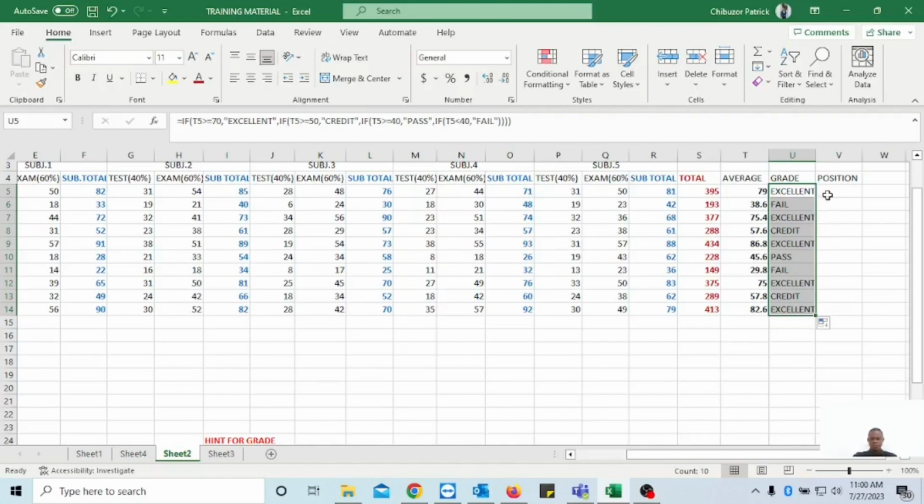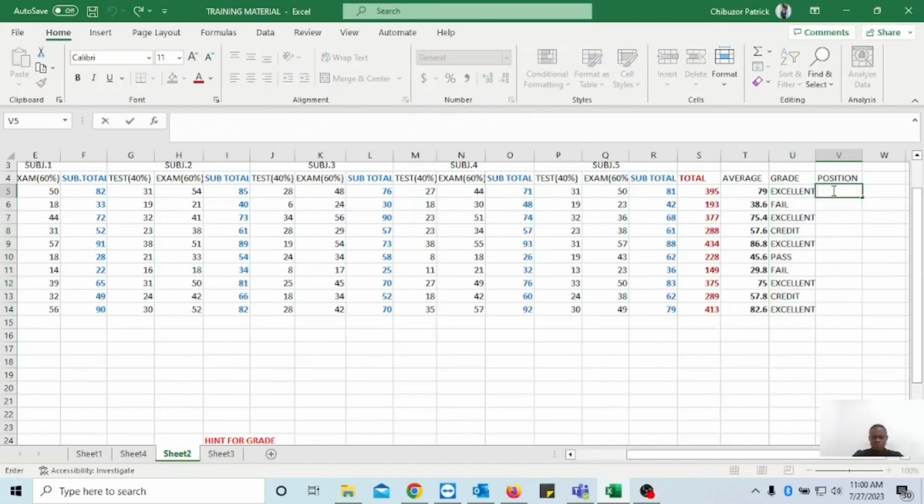In order to get the position, so that you know who got the first position or not, we use a command which we call rank. Rank, open bracket, we are ranking them using the average.